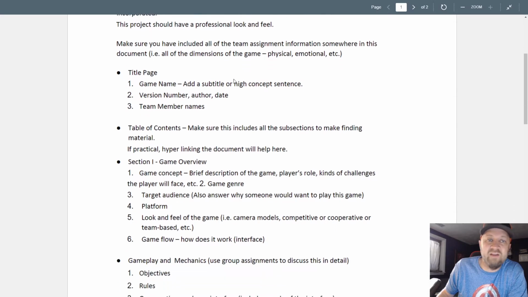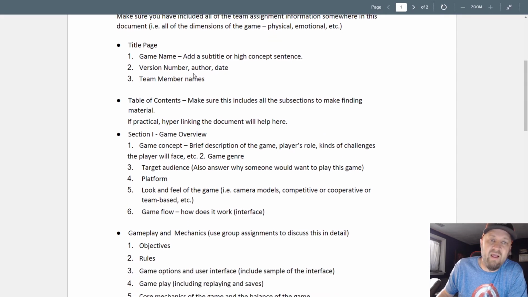Make sure that as you're putting this together, you do it in a way that would make it look like you could actually take it to a company. I want you to think of a video game in your head that you would want to make. It doesn't have to actually be creatable by you. For example, certainly none of you are going to be able to make the next Fortnite or the next World of Warcraft or the next Call of Duty as we sit here. That's fine. But I want you to envision a game that you would like to make.